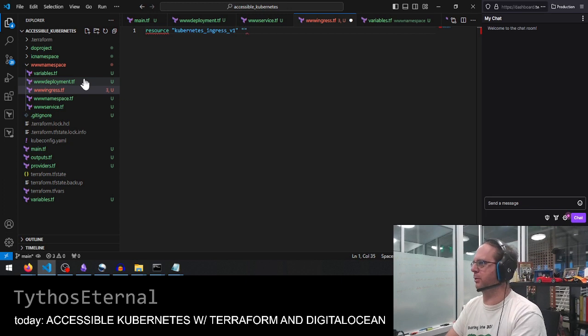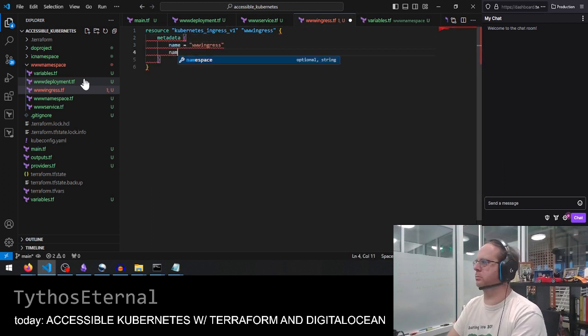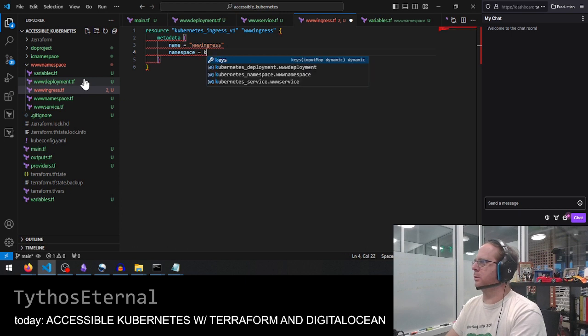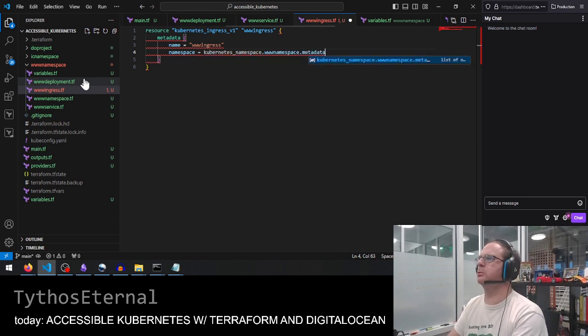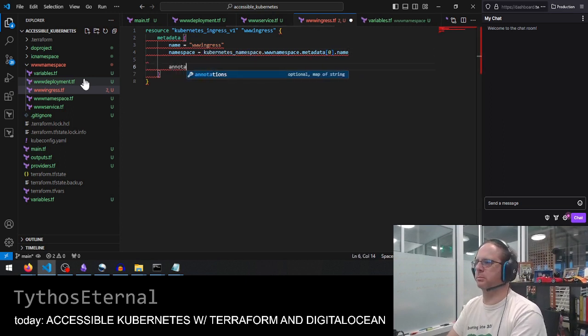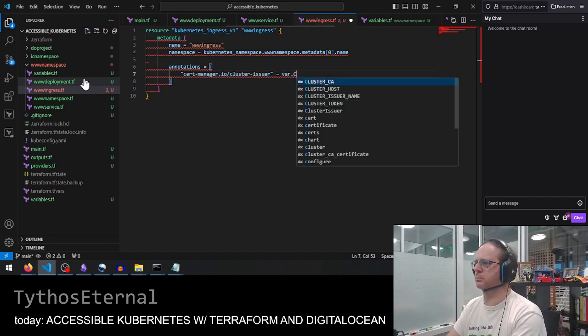Someday I'll understand why this isn't just a first-class Kubernetes resource. Eventually we'll also want, might as well add this here and comment it out, Cert Manager is going to be using the annotation to identify what cluster issuer to look up.